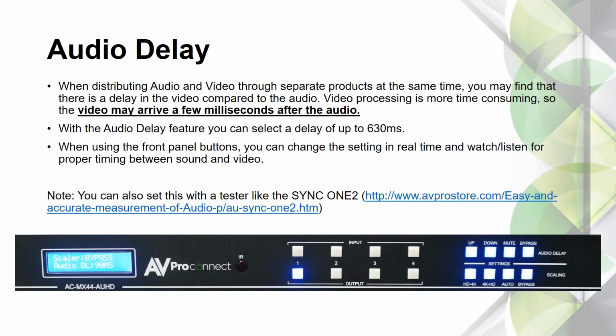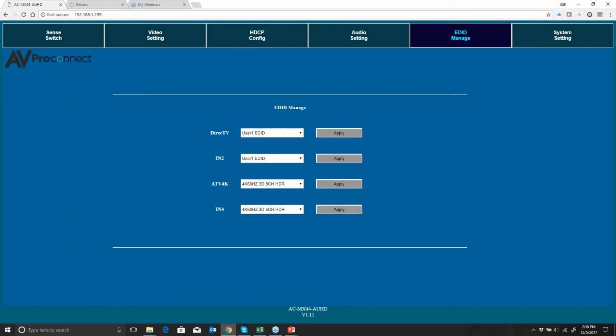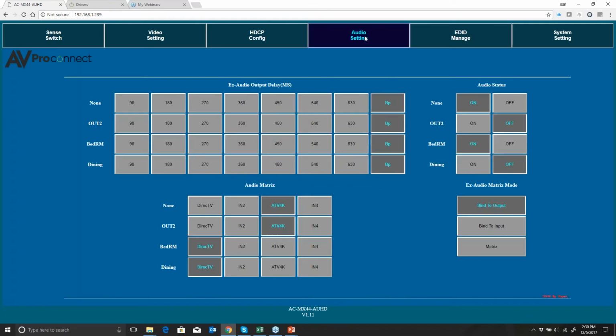Let's take a look. So in here, we can go from 90 to 630 milliseconds of delay and everything in between. Now, you can do that by watching the video, watching the lips and listening to the audio, or you can look at one of these Sync 1.2 devices.